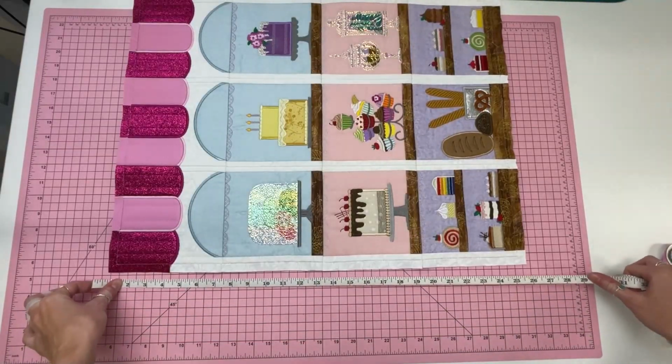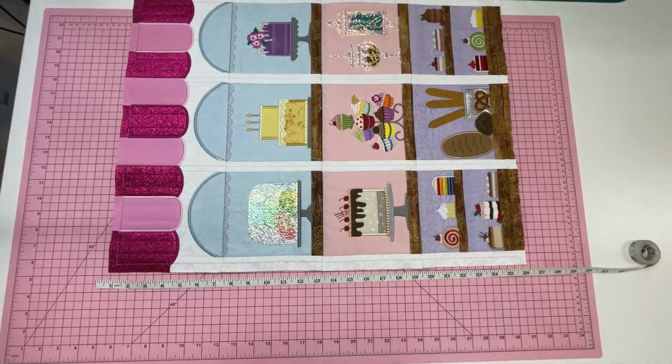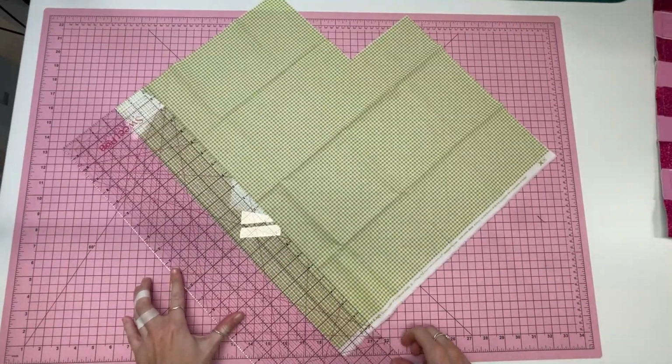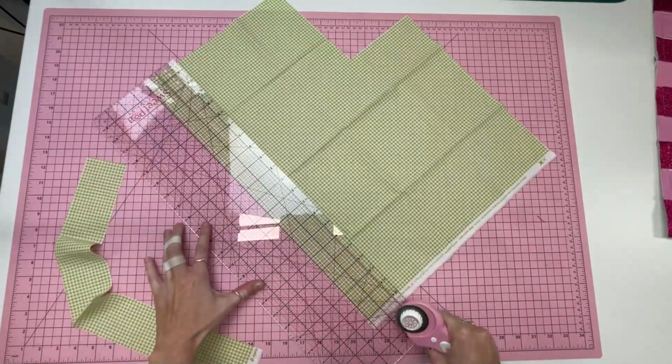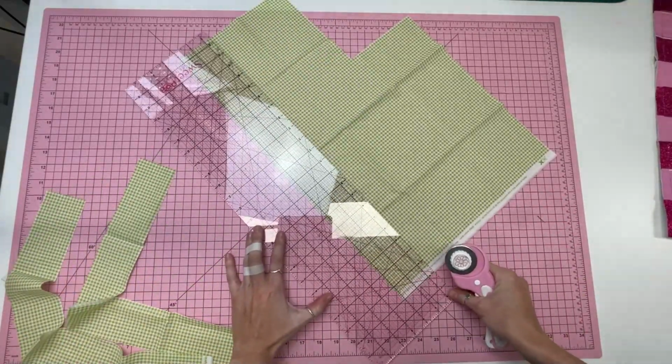Adding borders around your quilt is optional. Refer to the Working Out Fabric Requirements section to work out how much fabric is required to make your borders. Skip this section if you don't wish to have borders. We made our borders 8 cm, 3 inches wide. If needed, trim the edges to make them even.